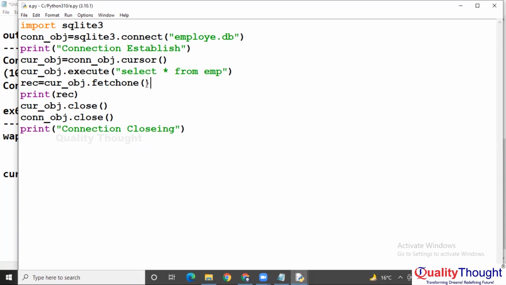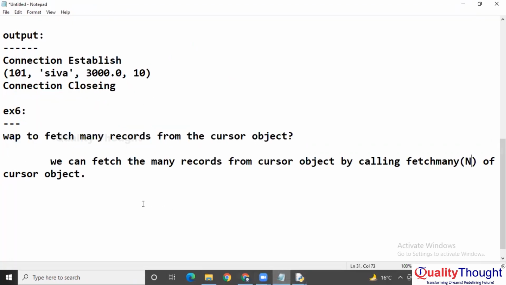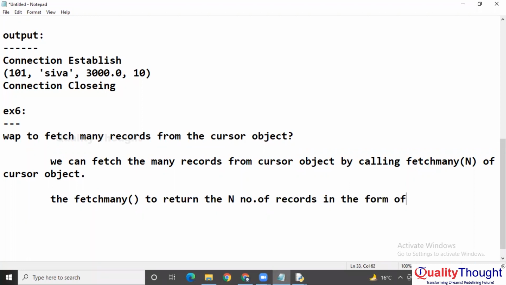Next, the fetchmany method returns any number of records in the form of a list object.